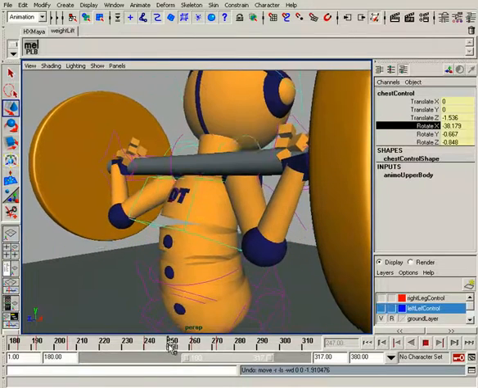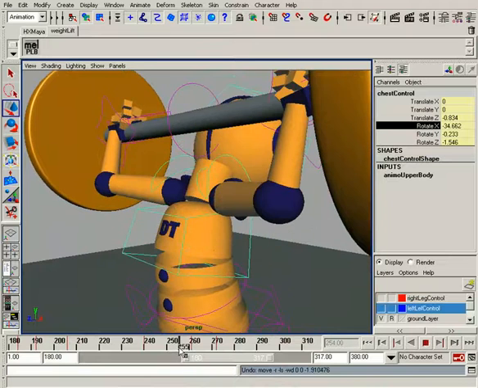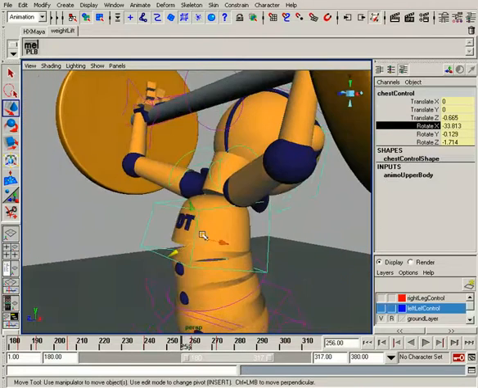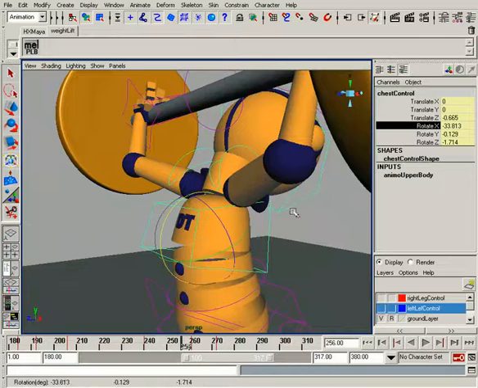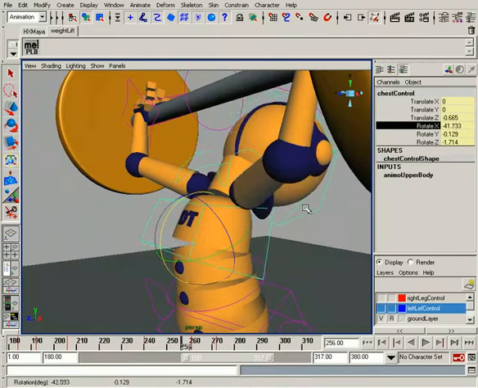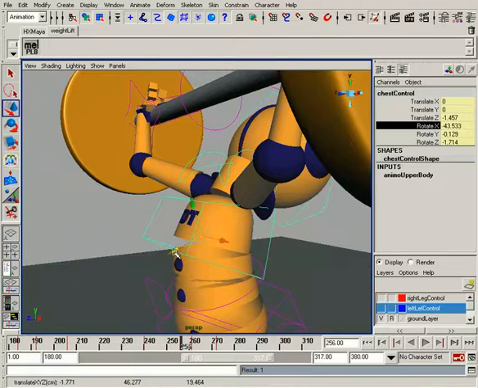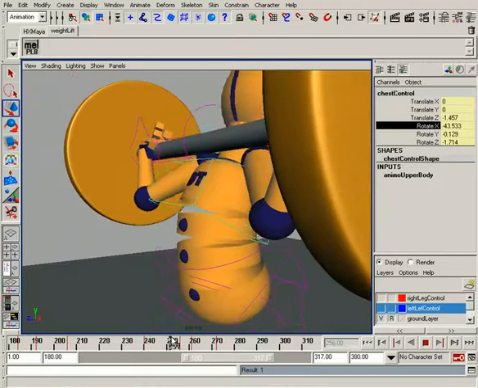So what we'll do is go to where we added the pose for the head moving back on frame 256, and let's rotate the chest back some there. And we'll also translate it back slightly in the Z. Okay, so that we've got a little bit of movement there.